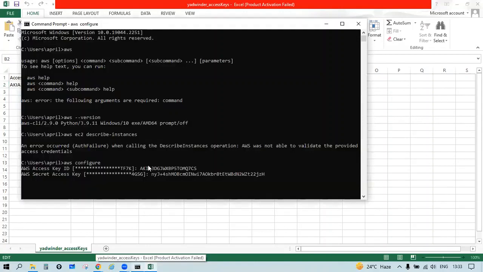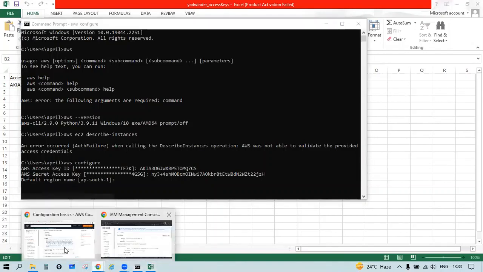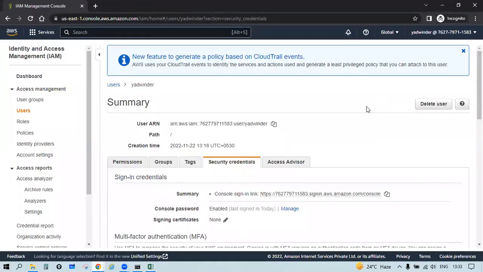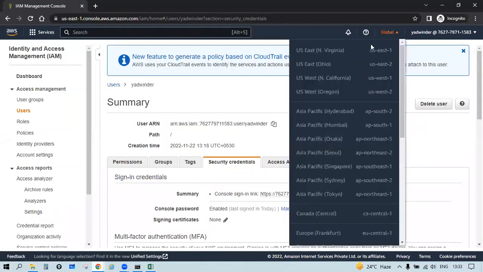And when I click on enter, it asks me which region you actually want to choose. In the last class, I chose the AP South 1 region, that is Mumbai, by default. But if you want to choose any region other than Mumbai, you can choose. If you want to choose the North Virginia region to deploy the services, you can go to US East 1.